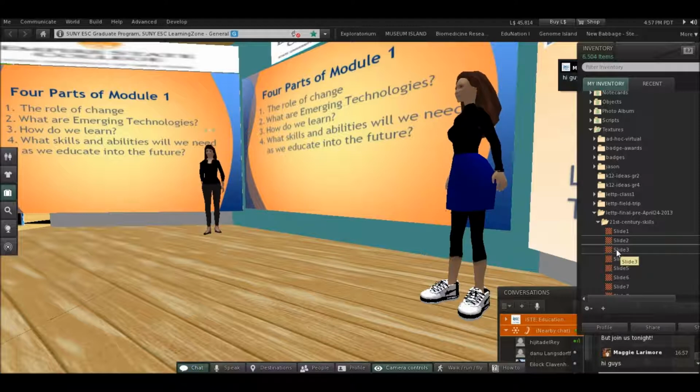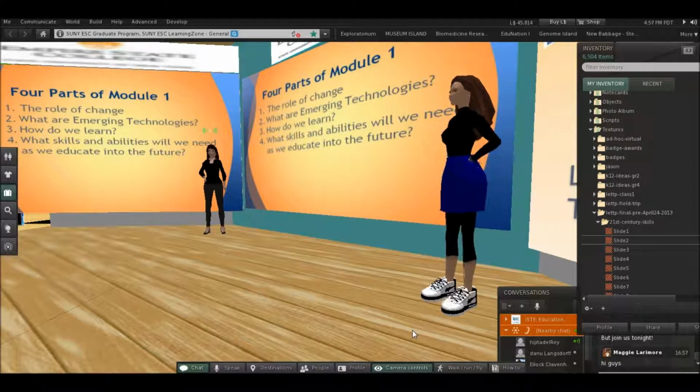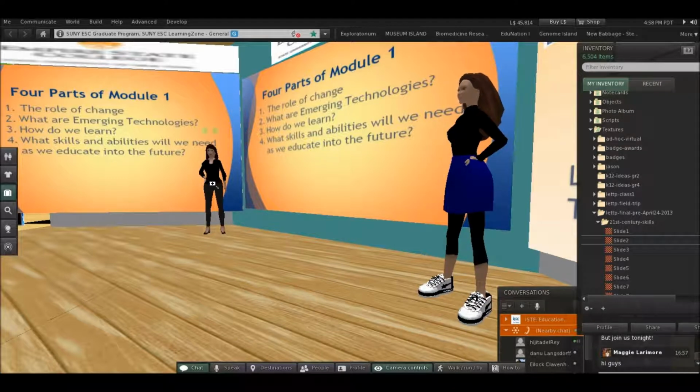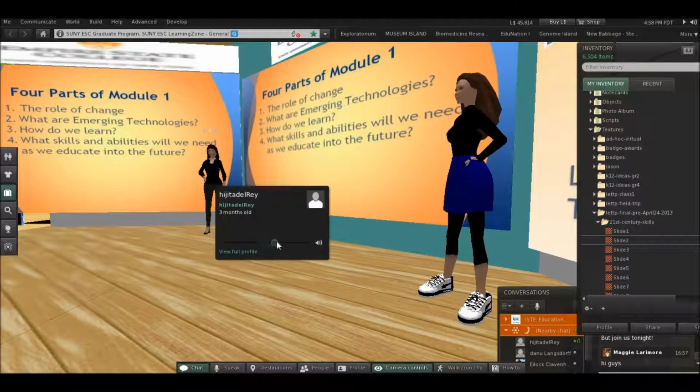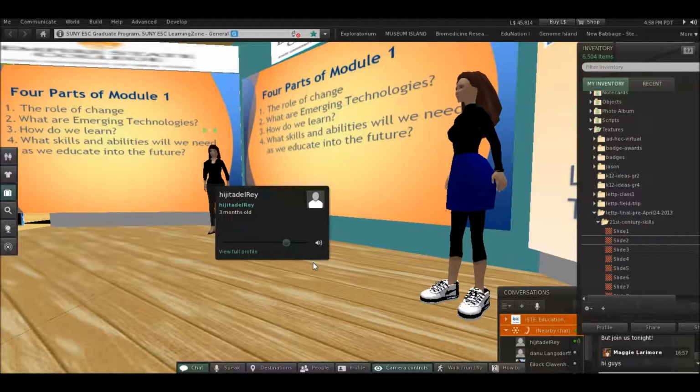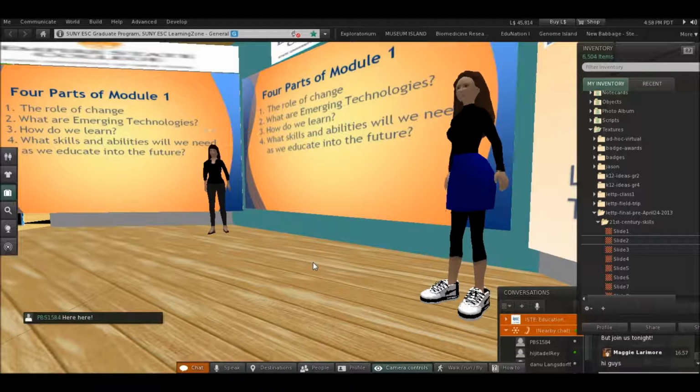No problem. I was just definitely agreeing with you that emerging technologies is more than just having the technology. It's changing the entire way that we teach and making the technology not just interactive for the students, but really the basis of what it is that we're teaching, because we're teaching them about the technology and they're teaching us at the same time, but we're using it to educate as well.